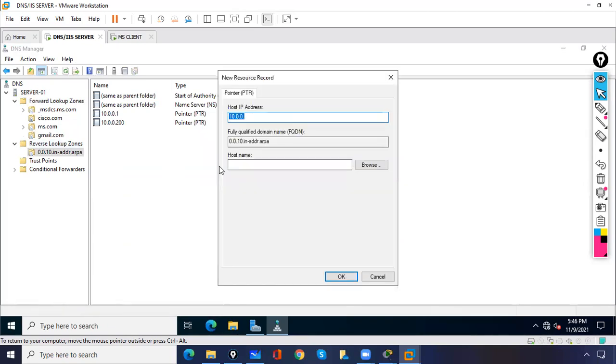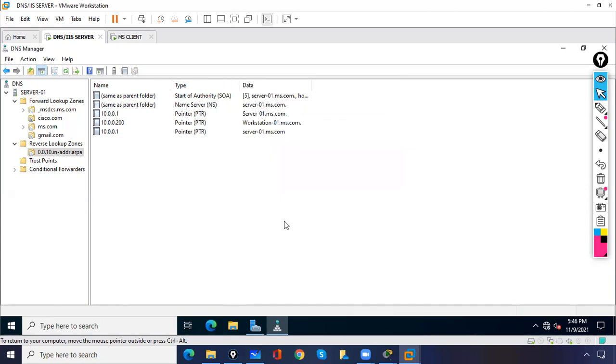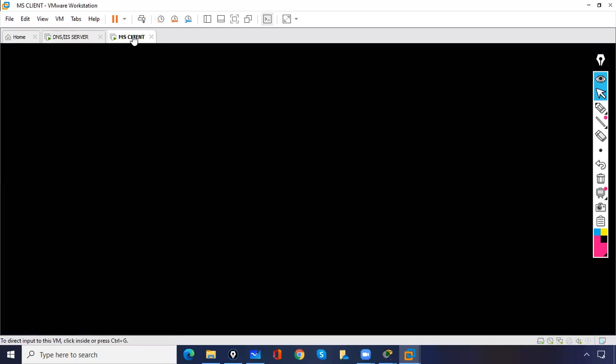New PTR, and IP address is 1, server-01 dot gmail.com. Okay, we'll click OK, and we'll verify whether it is pinging or not.